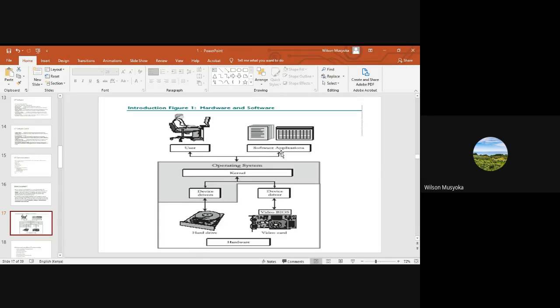The user normally interacts with the application software. These application software are connected to the operating system. Operating system, we will see it. It is like Windows, or the Android operating system on a mobile phone, or Linux, which is command-based, so that the operating system is able to manipulate the hardware. And the hardware could be the device drivers like the hard disk. It also could be the video drivers, like what we are using now to be able to exchange this information. So that is the basic components of a computer-based system or an ICT system.